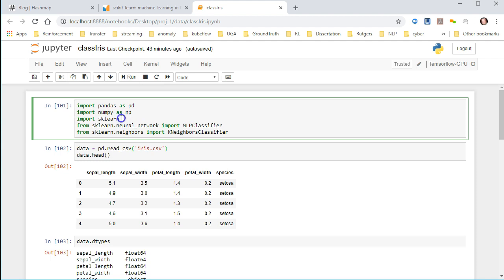This is probably actually a little bit of overkill because I've got these other things, but I'm also importing two different classifiers from scikit-learn. The first is a neural network, which is a multi-layer perceptron. The second is k-nearest neighbor. Both of these are coming in as their own functions, one called KNeighborsClassifier, one called MLPClassifier, and I'll have to assign variables to those later to instantiate those when I use them.